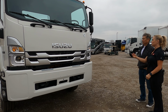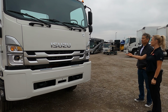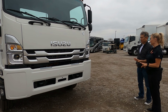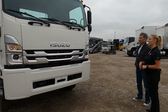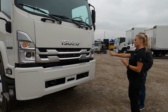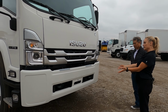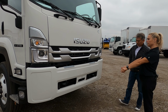And then you have your LED driving lights, daytime driving lights, as well as your headlights. That comes standard. There is an upgrade option for all of your lights to become LED. That would be all the lights, interior and exterior. That's the LED package. On the front, you can see this grille. It's a matte color. There's also an option to upgrade it if you want to get a little bougie with your truck. We've got a steel frame mounted bumper along with 2 mounted tow hooks.